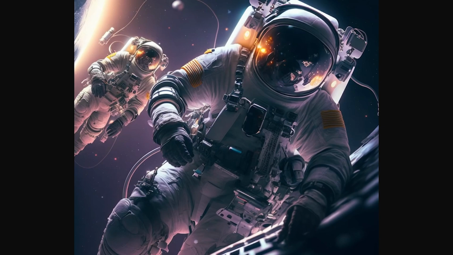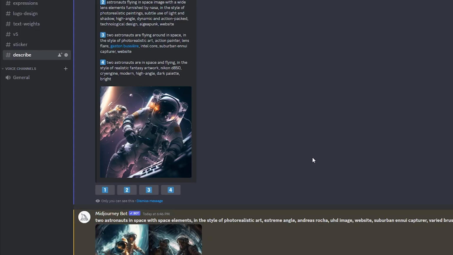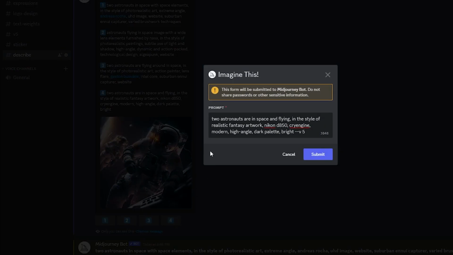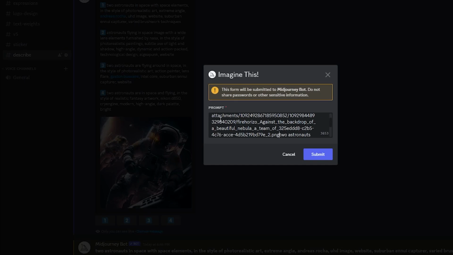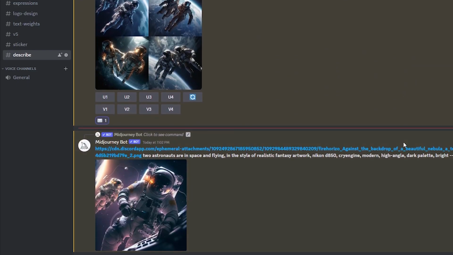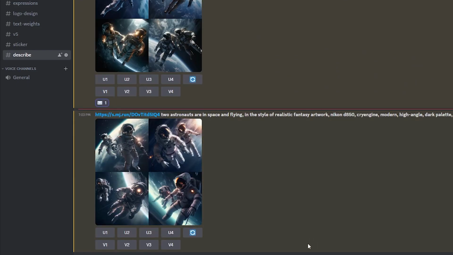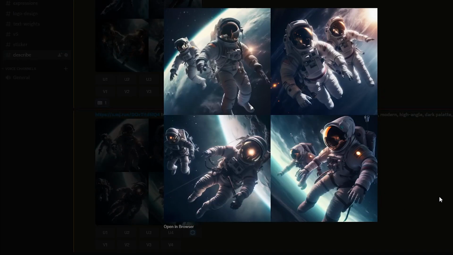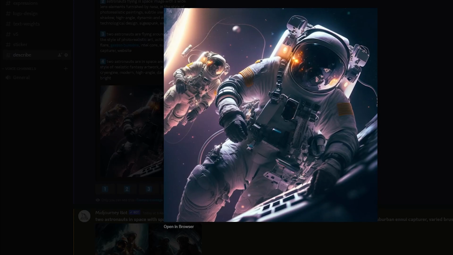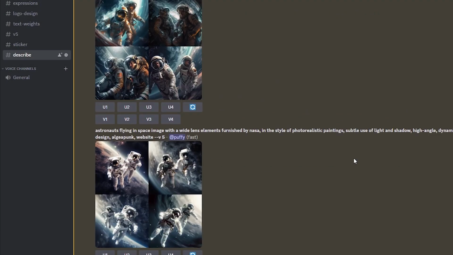Once I do that, I will go back to where I had the prompts given to me and choose one of the prompts and then add that image address to the beginning of this text prompt. This will cause the original image to be weighted in your overall prompt generation. Once generated, you should receive a set of images closer to the original image. In my opinion, these do seem to be a bit closer, but let's go ahead and look at our original image and compare. Yeah, still not perfect, but a lot better in my opinion.